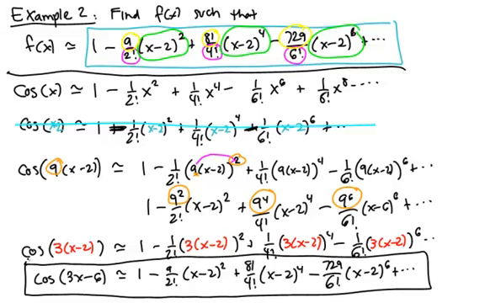This example shows that while the basic idea of the heredity principle is pretty easy to apply, working on the series side, you're going to sometimes make false guesses. You're going to sometimes substitute something too early, or maybe substitute the wrong value. So when it comes to doing this kind of problem, which is sometimes called a reverse heredity problem, you're going to have to be willing to make some attempts and fail a couple of times.